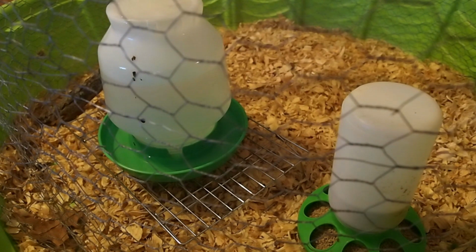I'm hoping they really like it, and I'm hoping, since this is pretty tall, that it's tall enough to where I don't need a roof. If I do, I'll just buy another one of these because they were only $8. But I'm hoping that they don't need it. I also have a little gift for them to play on once I get it all set up. All right, everything is set up and good to go, and the babies are ready to be in their new home.